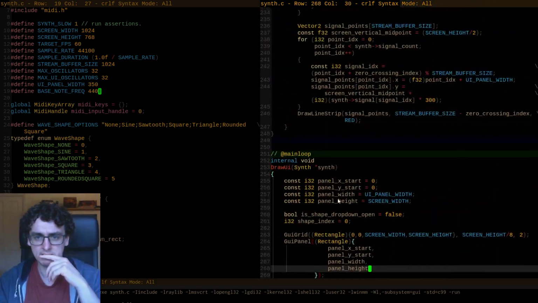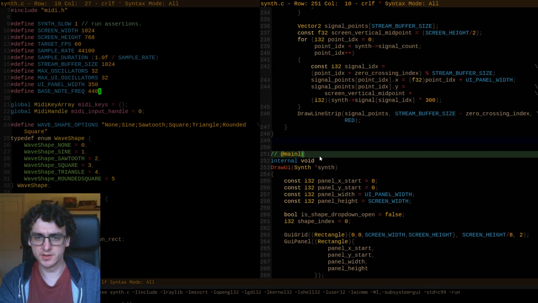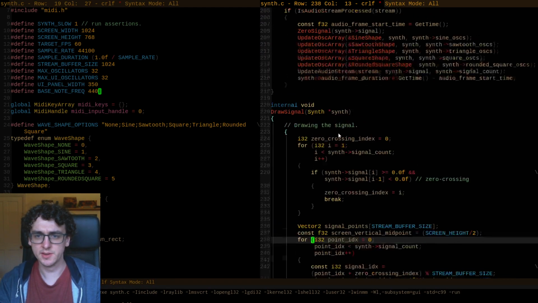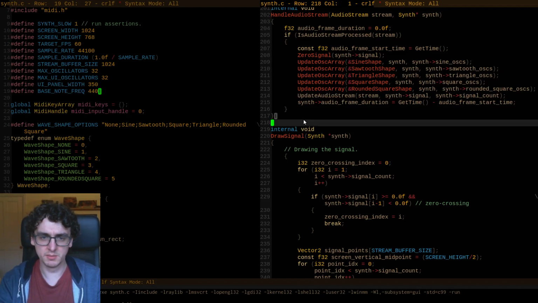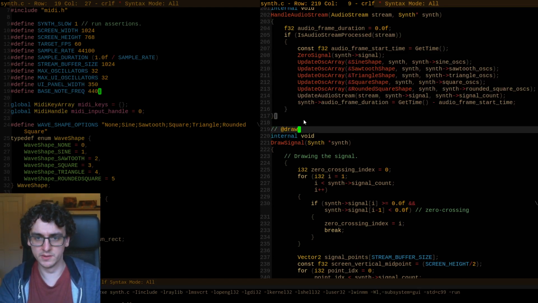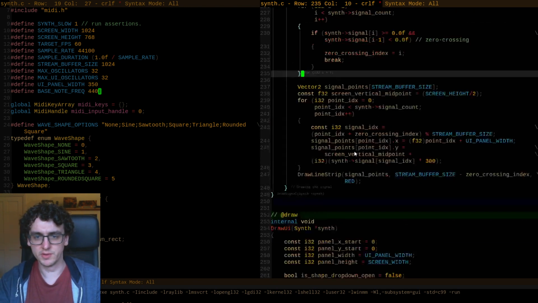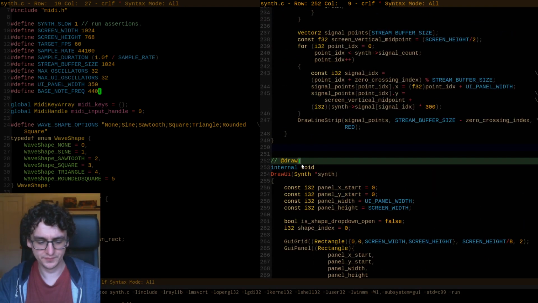So I'm going to tag these functions draw. These are just comment tags, they're pretty handy. I'll show you what I use these for. I'll call this a draw FN for draw function.